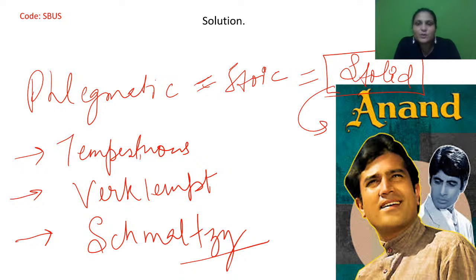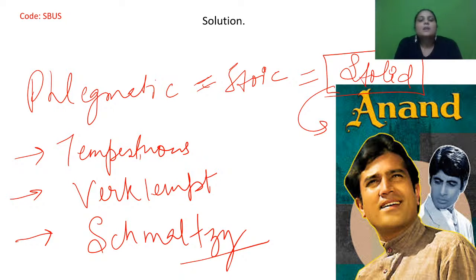The word tempestuous is often used for romances, like these two people had a tempestuous romance. For example, between Romeo and Juliet, between Hir and Ranjha. Why? It's a very stormy, very passionate relationship. So it's the opposite of stolid or phlegmatic. They are very impassive. Something tempestuous is full of passion, or impassioned, you can say. So tempestuous is the opposite of stoic, phlegmatic or stolid.